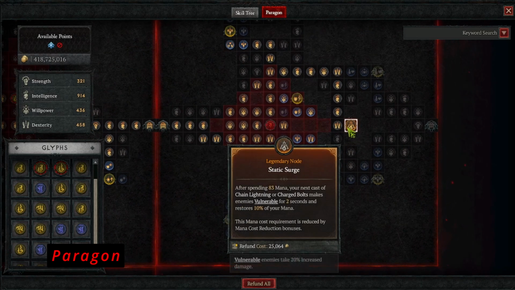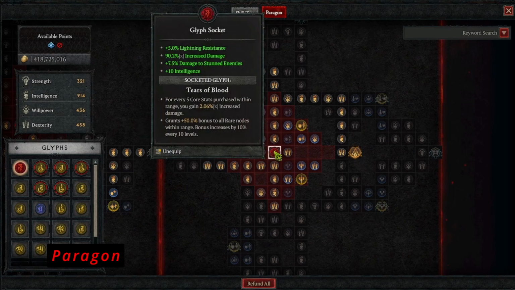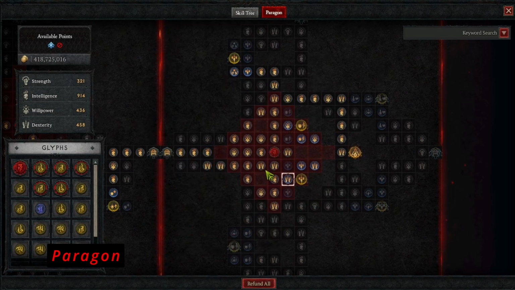And the final board that we're going to come into, guys, is going to be the Static Surge board. This is where we're going to have our new glyph, Tears of Blood. Obviously, you want to allocate everything in range. Now, at level 50, this gets a bigger radius.